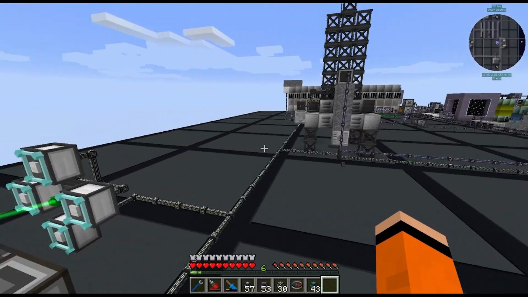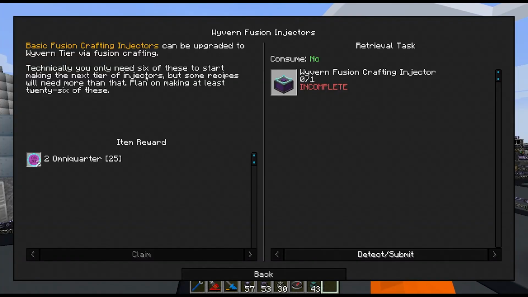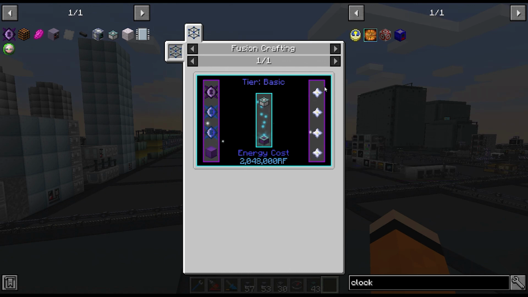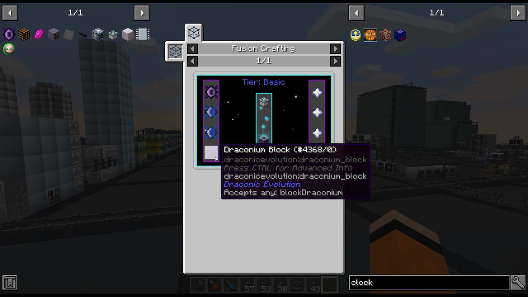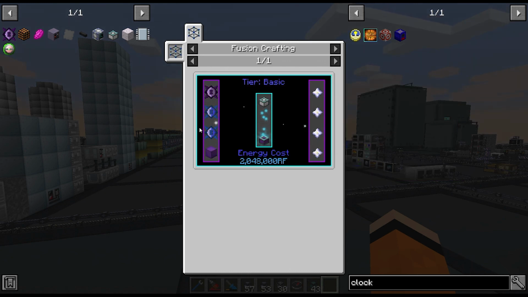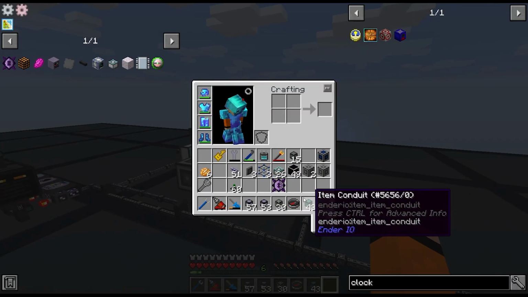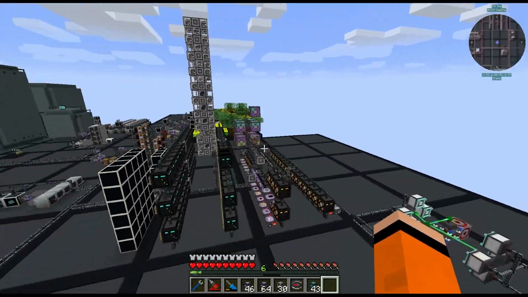That should also be a quest. So that unlocks the Wyvern Fusion Injectors. The quest text mentions making 26. I'm not sure why, but I'm guessing we'll soon find out why. So these take nether stars, Wyvern cores, Draconic cores, and Draconium blocks. Okay, these aren't actually that bad. So maybe we should just straight upgrade all of these injectors to the next tier. So I think that is something that we'll do.